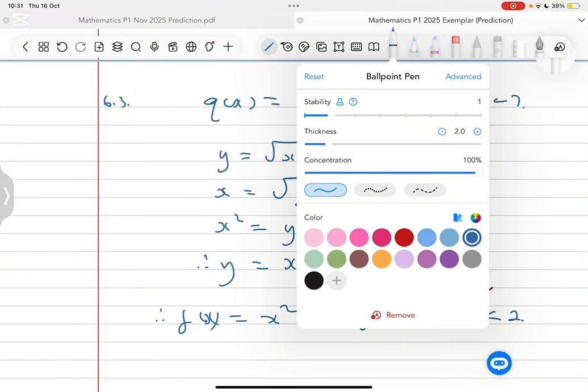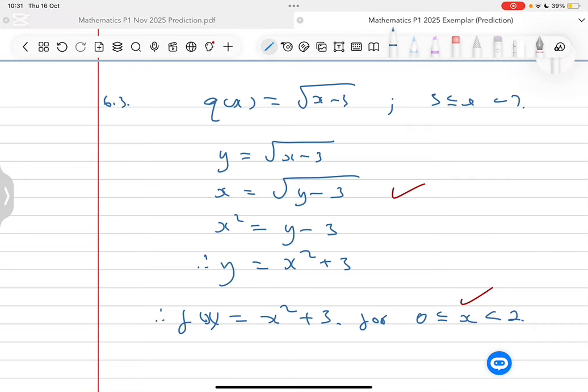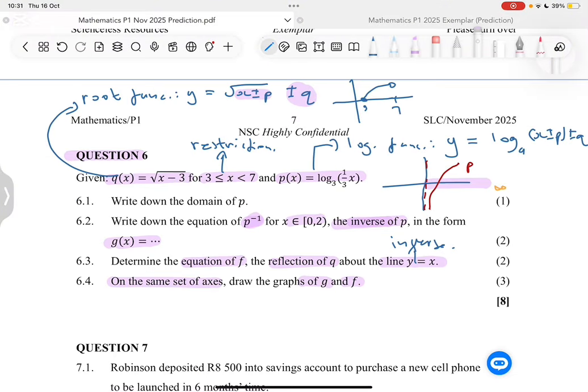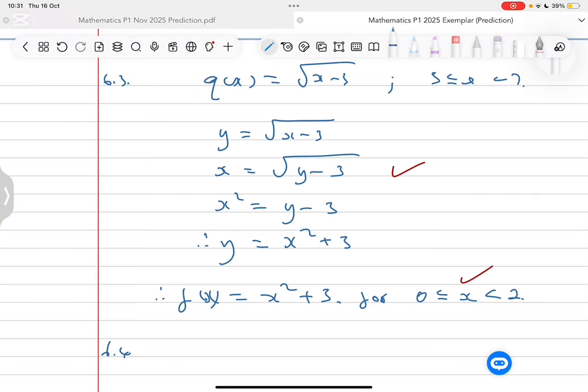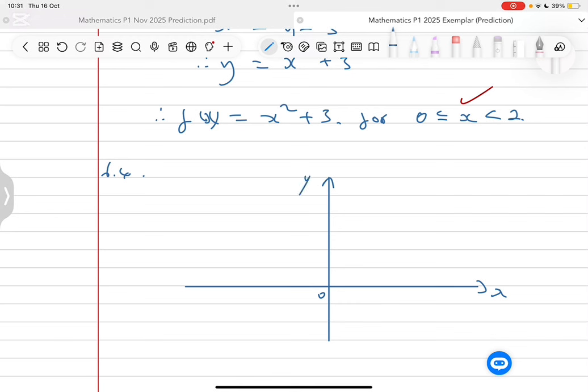Now when we jump to the last question, it really says to us here that on the same set of axes, using the same Cartesian plane, right, draw the graphs of f and g. Now the graphs of f and g are both the inverses that we found on the previous question. So I'm drawing the inverses of those functions. Now if you look at the first one, we have in 6.4 here. So before I actually look at them, I'll just construct quickly my Cartesian plane. I'll say this is x, this is 0, and this is y.